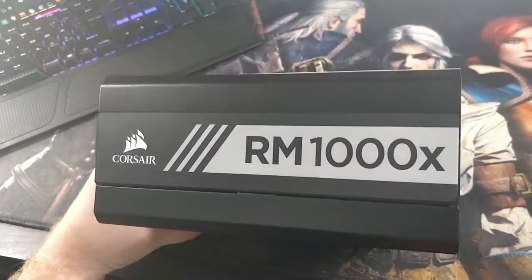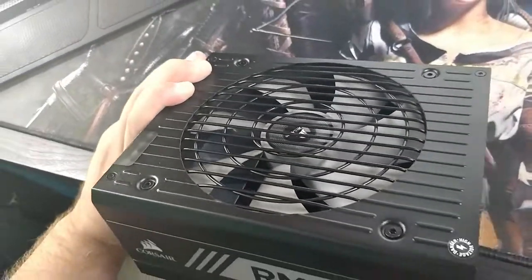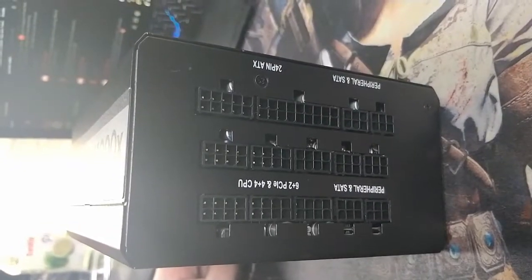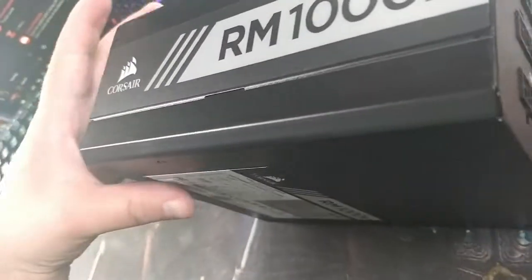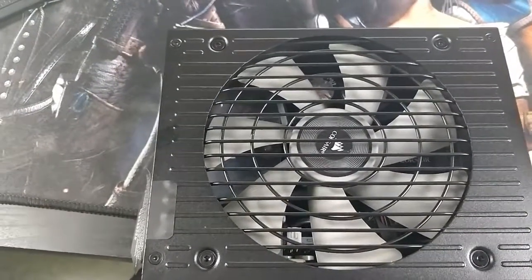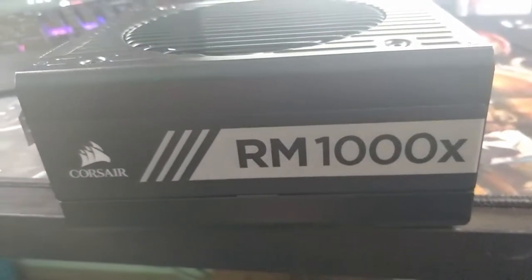My original plan was to get an 850 watt power supply from Corsair, but because shipping time for me was a few months, I wasn't gonna wait for the power supply to be able to build the PC. So as a backup plan, I took this 1000 watt Corsair power supply with an 80 plus gold certificate. This has juice to run much more than needed. I think a calculator gave 650 watts for my use, so we have a few extra watts.